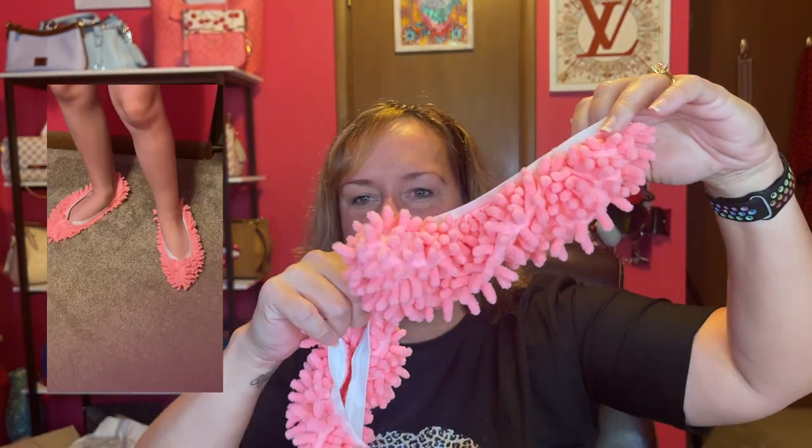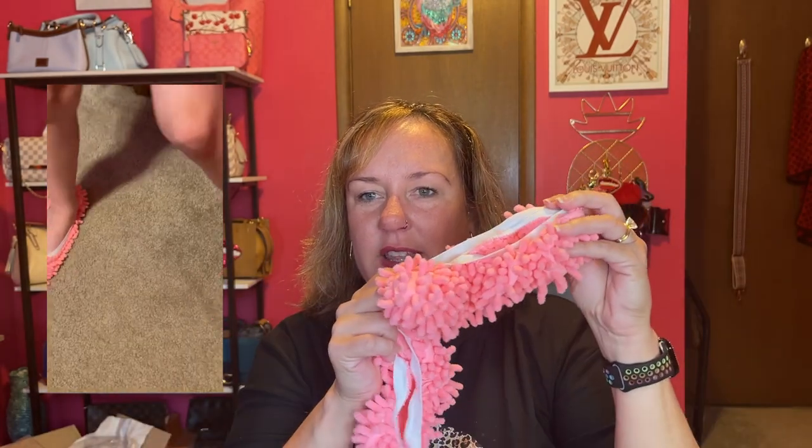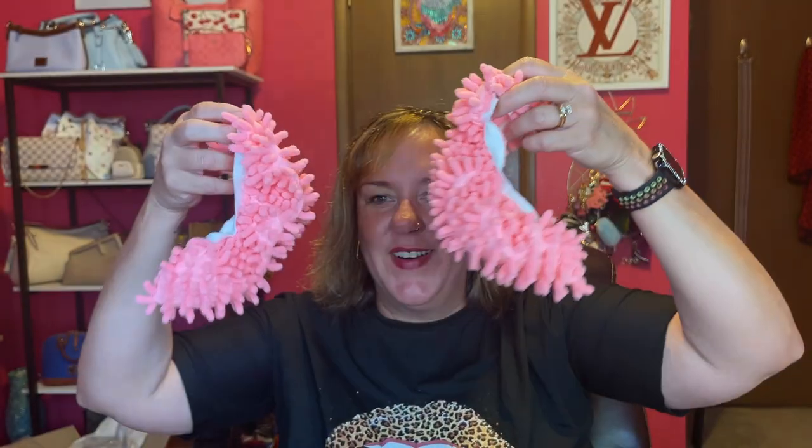This next one is kind of random. I saw my husband's sister, which is my sister-in-law, have these that she just got — I don't think she got them off Temu. But I thought I have those vinyl floors, so I ordered these. My daughter did a little video with these on. They're a little bit small, so if you're anything above a size eight and a half or nine women's size, these will not work because I tried them on — I'm between eight and a half and nine and they work, but anything bigger they will not. These are like slippers and you just walk around your floor and can mop with them. Random, right? But useful.